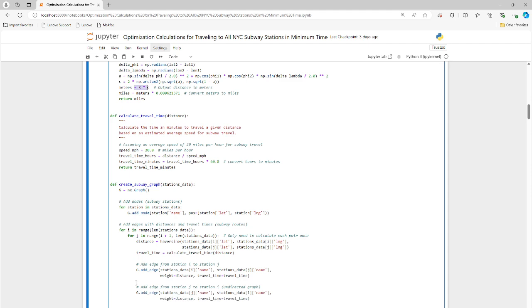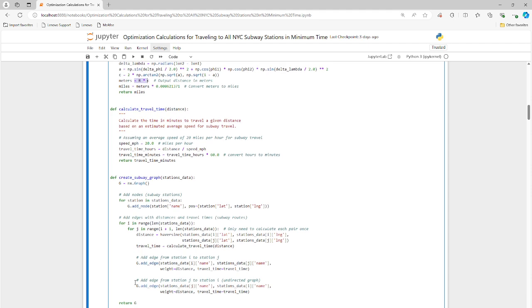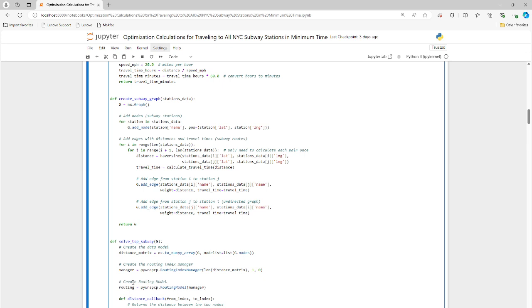That's what this is for. When we scroll down here, we'll return the graph data between all these subway stations. So this is called a matrix map, where you're calculating the distances between all the subway stations. So once we have this, we can see what the shortest distance is, and then traverse that distance to optimize the path, right? To minimize the time taken and minimize the distance traveled between all these subway stations.